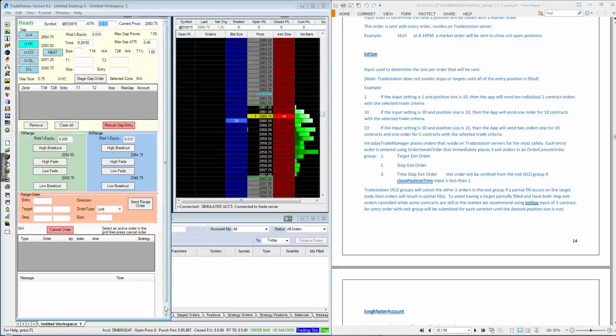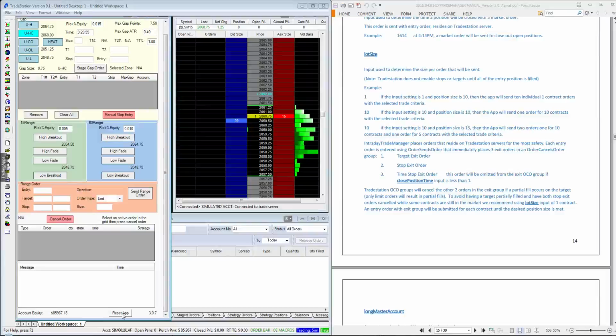However, if you scroll down and click the Reset App button, it will reload based off of the inputs, which are considered the default settings. So for example, I will change the max gap ATR to 5.5, and if I hit Reset App, it now changes back to what was inputted on the inputs. This is also done every day at the instrument close time, so it will essentially refresh and clear out everything for the next trading day. If you made any customizations, you don't have to worry about forgetting about that the following day.